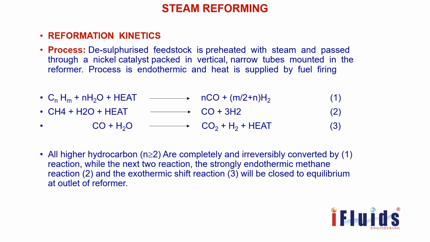For example, in place of n and m, if you apply the methane formula CH4, instead of n you put 1 and instead of m you put 4. Then n is 1, so 1 H2O plus heat gives n CO, that is 1 molecule of CO, and m is 4, so m by 2 is 4 by 2, that is 2, plus n, again 1, so 2 plus 1 gives 3 hydrogen. So the equation is valid for all hydrocarbons, heavy hydrocarbons also.